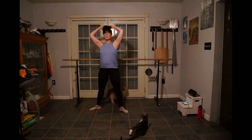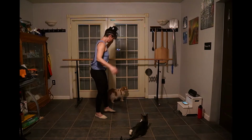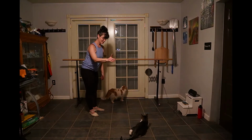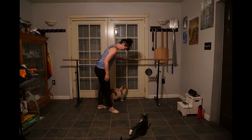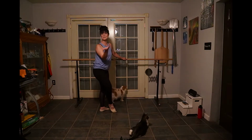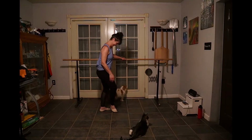Let's go ahead and carry on to rond de jambes. So this is Kikachu or Kiki, and this is Bowie. Okay, hi guys. All right, apparently they are part of the ballet class. You thought the birds were distracting outside.